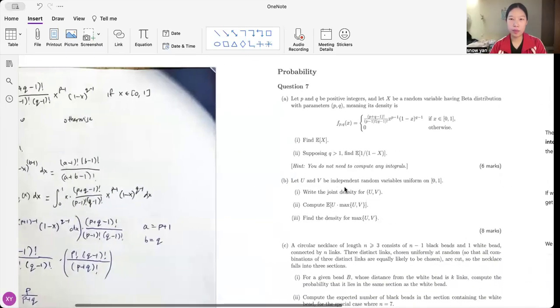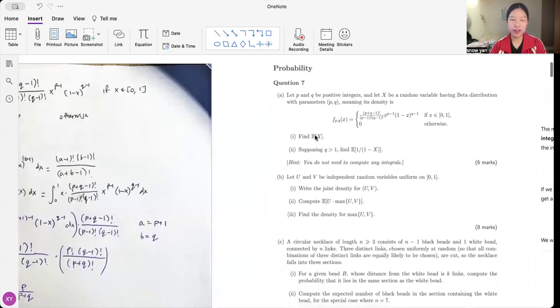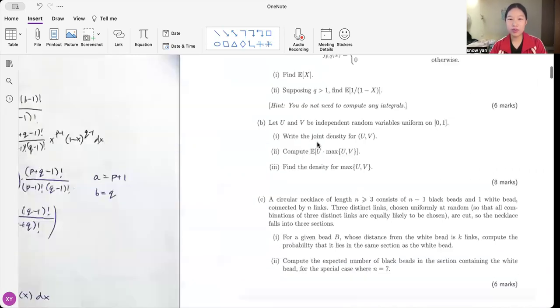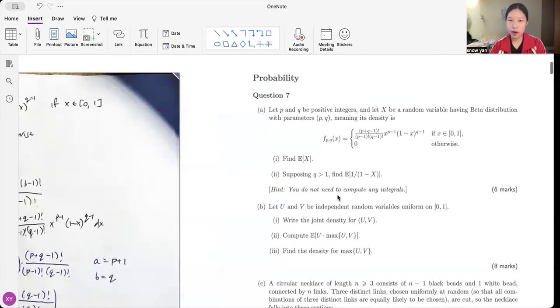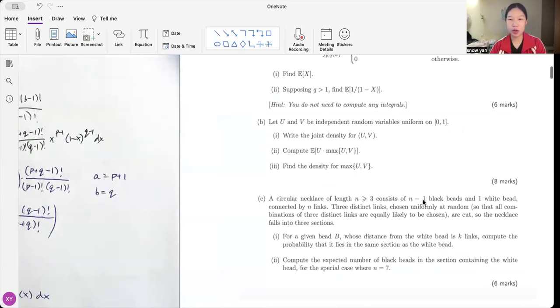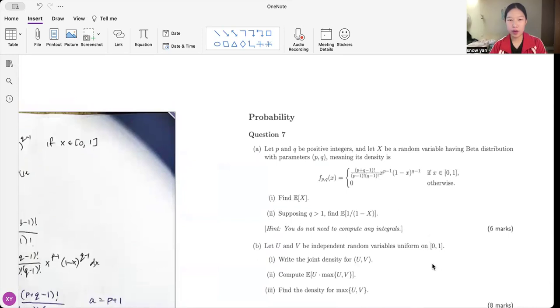And let's walk through the probability question from yesterday. I didn't do very well, but I think it was mainly because in the first part I was not very familiar with the beta distribution, because I didn't memorize it. We never had a question on this. And then part C, I misread the question. I think that was what happened.